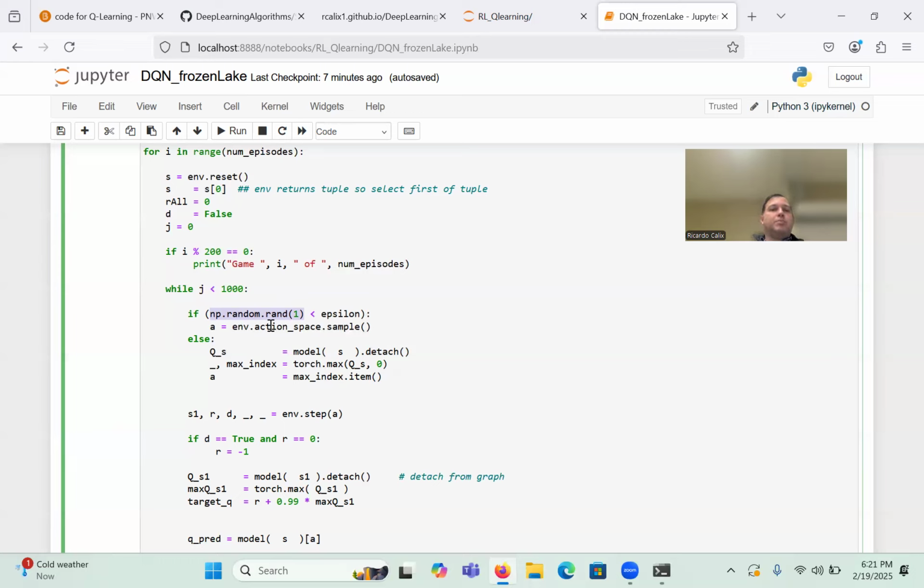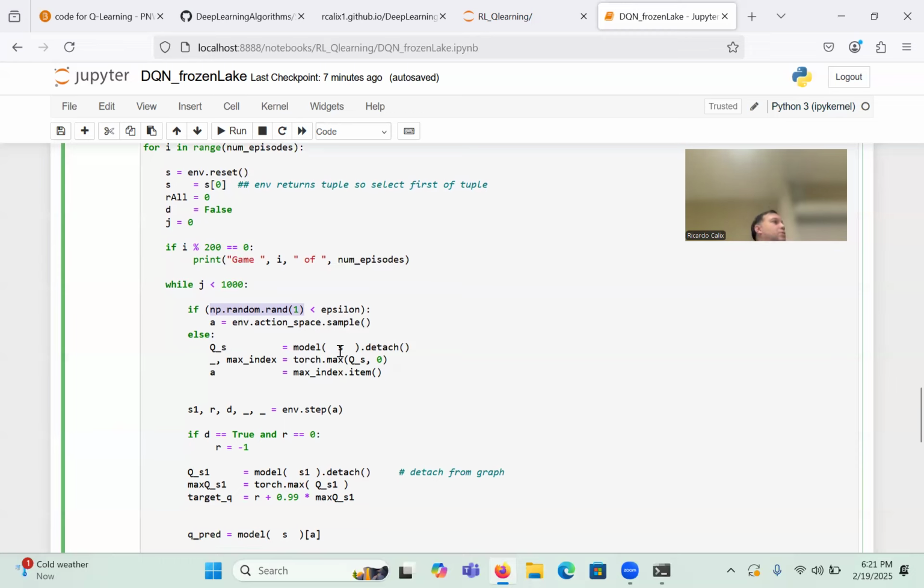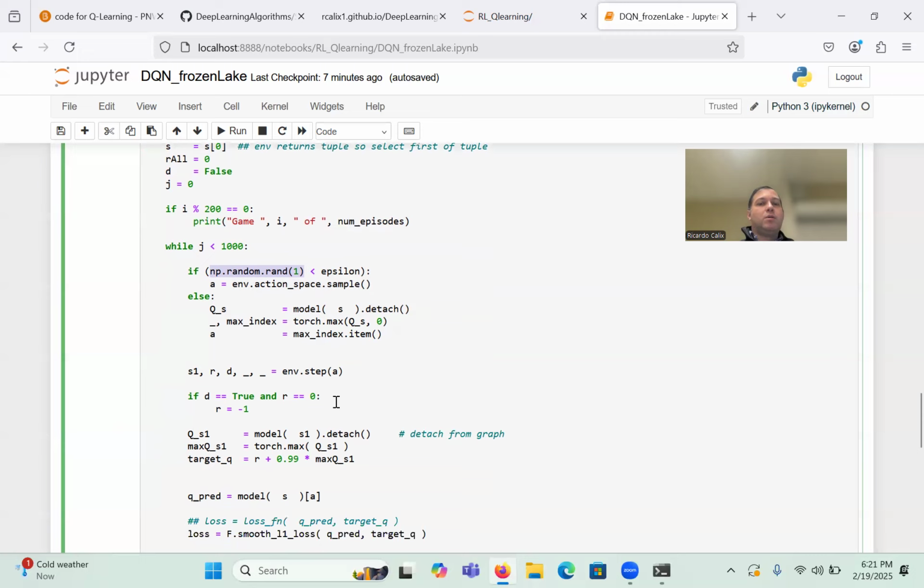Okay? We can print these if we want just to see the behavior, but it does do the job. All right, so that's how you get the action, either randomly or from the neural net, right? So before we were getting it from the table, now we get it from the neural net, so that's easy enough.